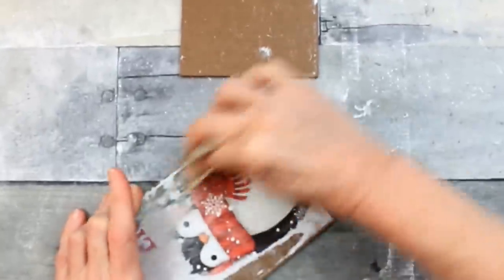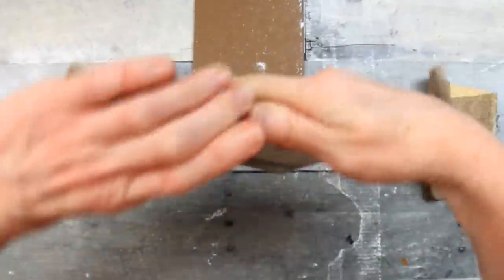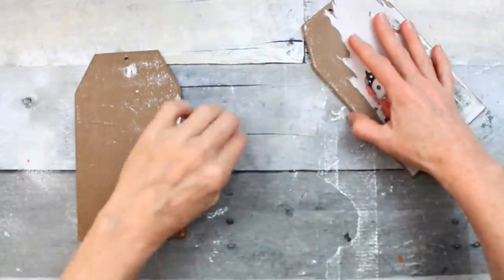Make sure that you get all the glitter off and that you try to get your surface relatively smooth to the surface that's under it. Wipe off all the residue. Now to decide what we want to do with our two ornaments, how we want to make them.